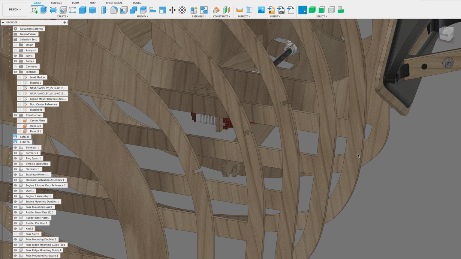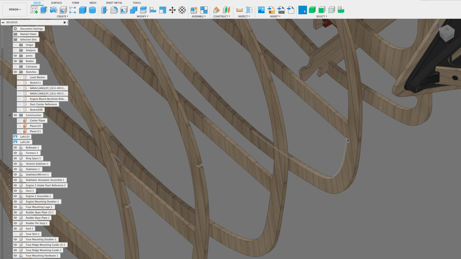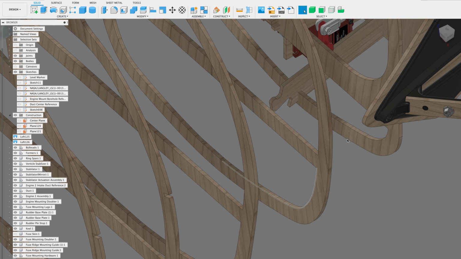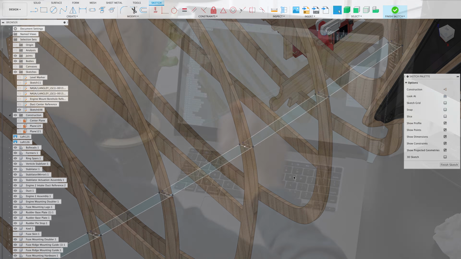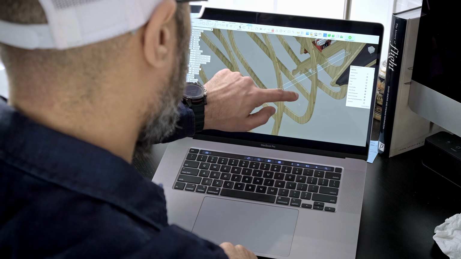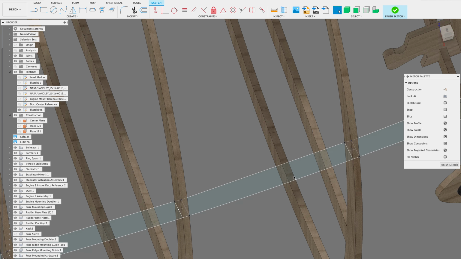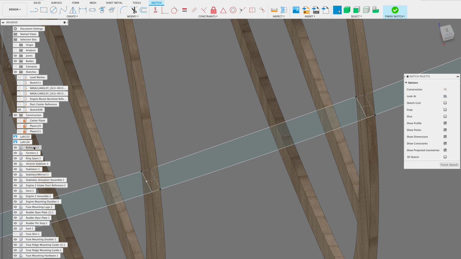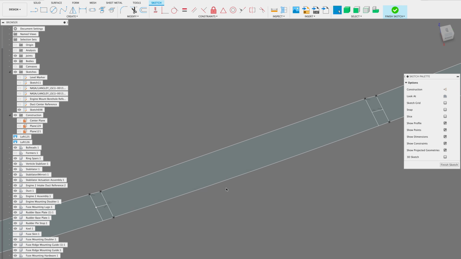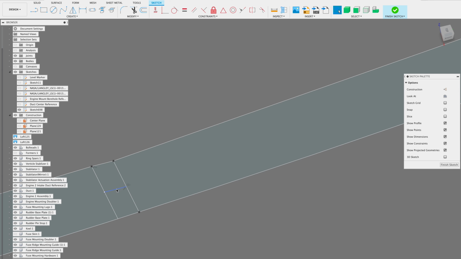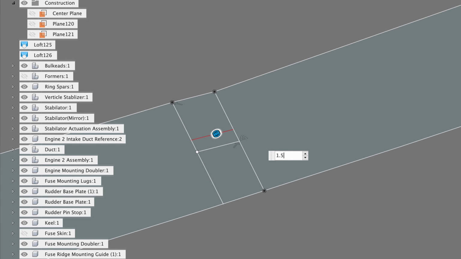Now what about stringers though? Stringers, we can use the same exact sketch, but we're going to add a little more detail to it. So let's go ahead and turn on our sketch, double click it to activate it, and what we're going to do is we're going to put a stringer through here. So let's go ahead and zoom into this area. And I'm going to turn off these formers so they don't distract us. And what we're going to do is we're going to create an offset from here by using the offset tool. And I'm going to use mine as 1.5.